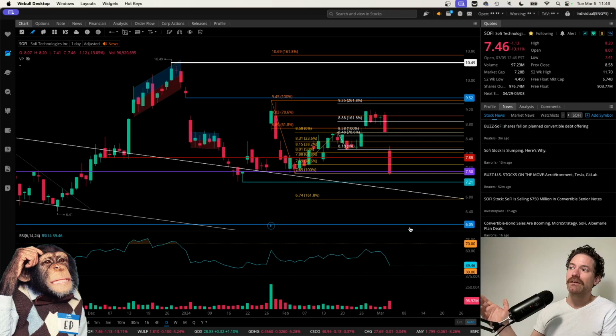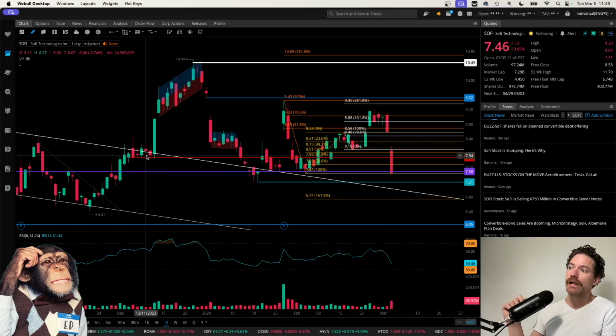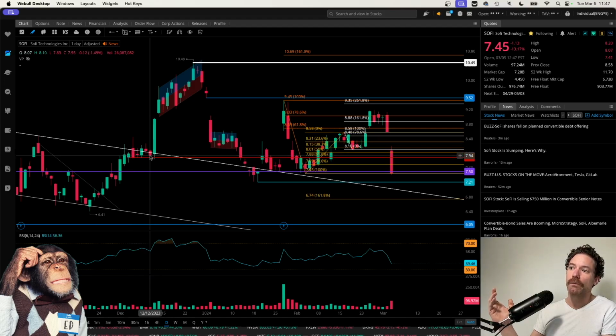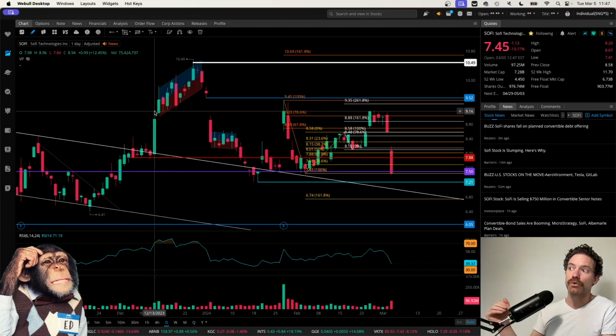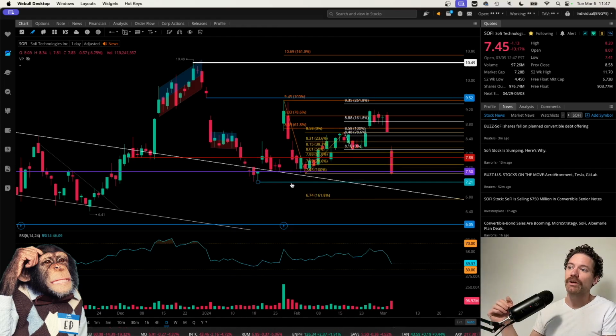And if I do take a step back, we can actually see that before I get to that downtrend, this red line that I had drawn at $7.88 corresponds with the consolidation that was here, the support that was here before this big move up. So hopefully that can serve as support again. However, it does look like we've already broken through it, so that doesn't seem like it's going to be happening.